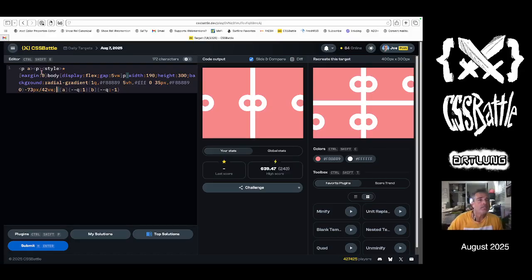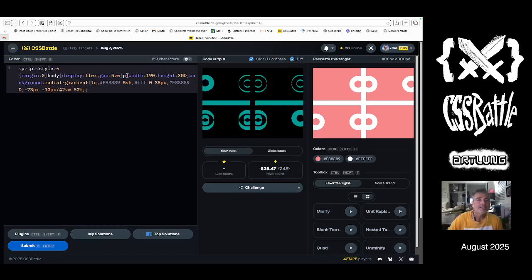I think we just need 2 paragraph elements, and we don't need any of these attributes. So we've reduced a bunch of this. But we need a height, right? And if I add 50%, we get that. Now the question is, if we change the vertical position, do we get what we want? Maybe. Let's see about that. Minus 10, minus 20, minus 4, 5. That's pretty close.